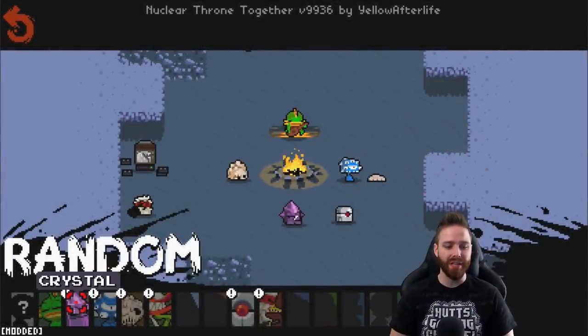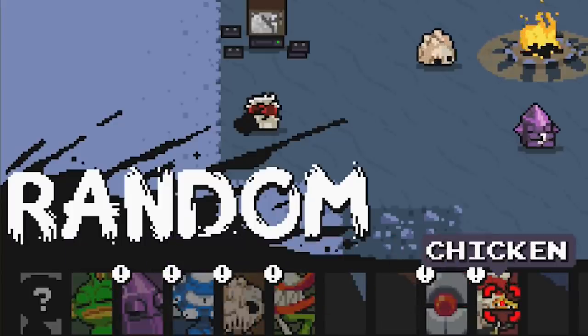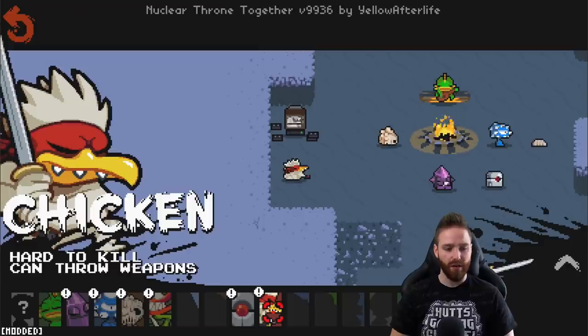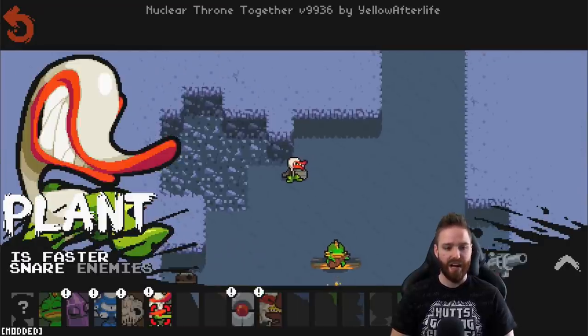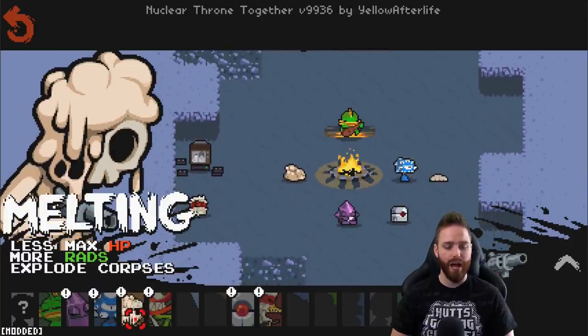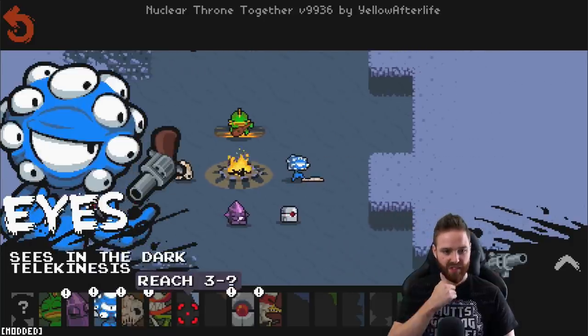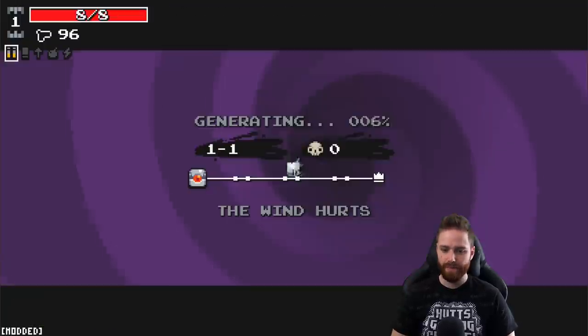We got options now. Along with fish and crystal, we got eyes, melting, plant, robot, and chicken. Hard to kill, can throw weapons. Finds better tech, can eat weapons. Is faster, snare enemies. Less max HP, more rads. Explode corpses. Seize in the dark. Telekinesis. Let's do robot. I'm feeling it.